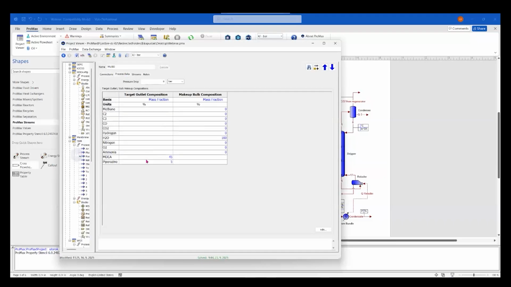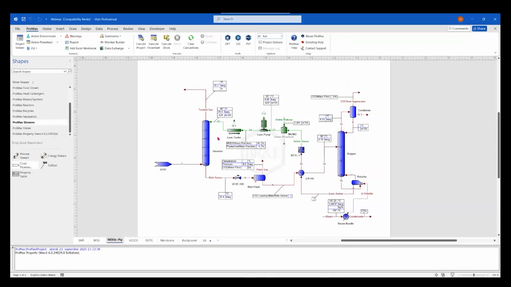So we are using 45 MDEA and 5 piperazine in this case. It goes to the absorber. In the absorber, we want to maintain lower temperature and high pressure since it favors the absorption. And the rest of the technology, what we see here, is basically for regeneration of the solvent.